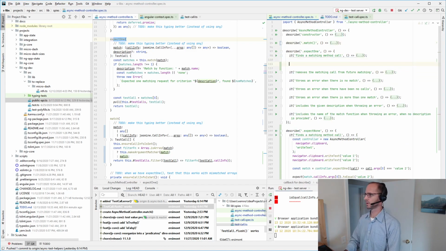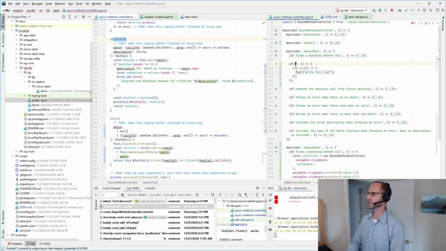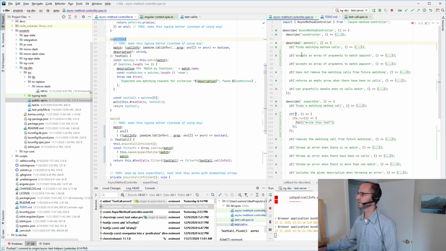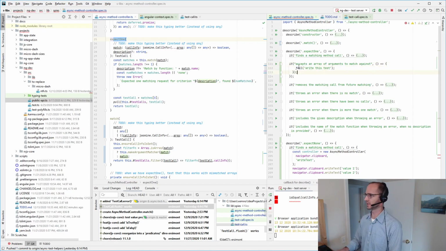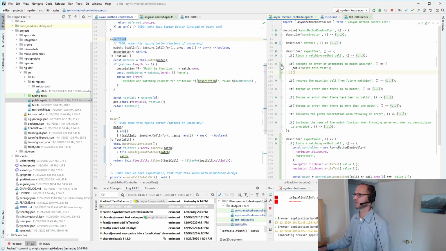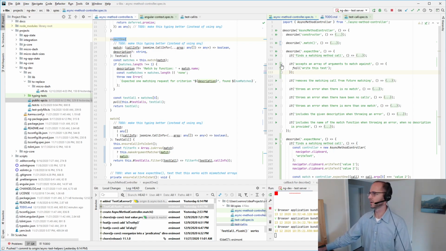So let's write one here for it. Same description, accepts an array of arguments to match against. And we'll just leave a failing test there to get back to. So this is similar to writing a to-do. I sometimes will go either way. They're sort of equivalent to me.